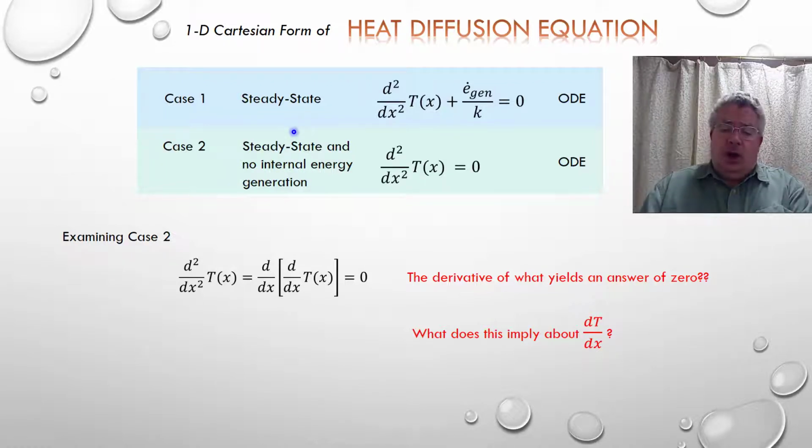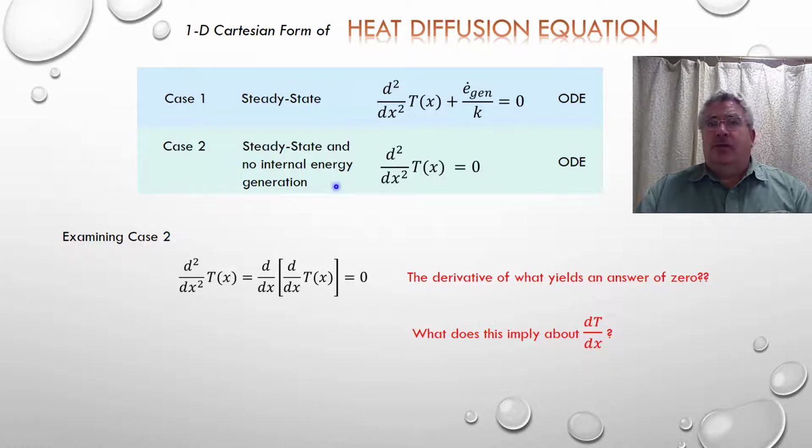Now, in a couple weeks, we are going to come back to the heat equation, and we're going to say, all right, well, how do we solve the transient portion of it? But for right now, we're going to look at the steady state forms. So we can look just straight at the steady state form, which makes it equal to 0, but I leave the energy generation term in.